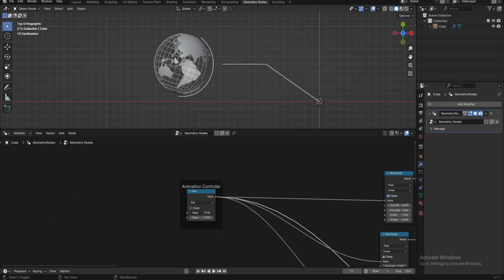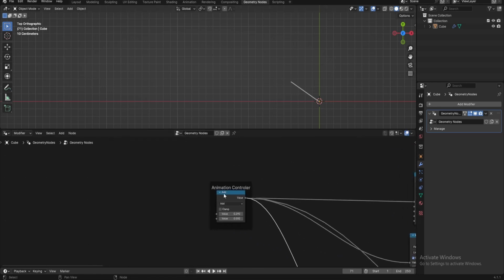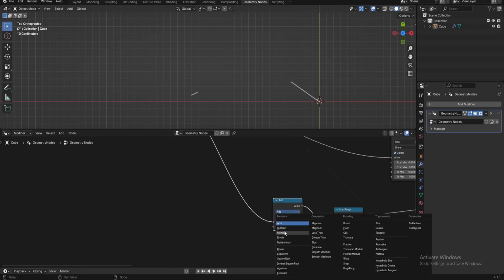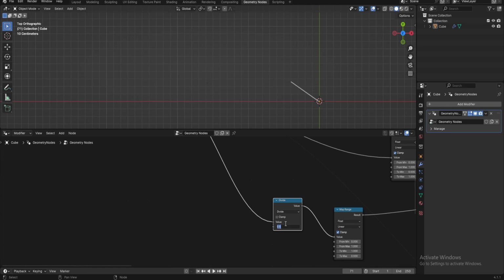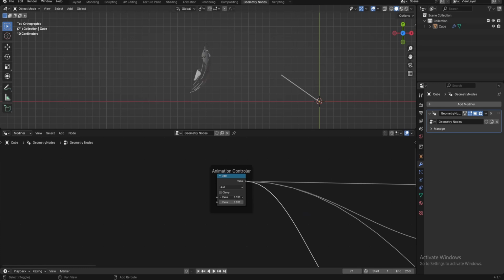So if we're at 0, it's gone. We come up, and at 1, it appears. Okay, cool. But it kind of appears a little bit before the arc, and I'd like it to appear kind of with the arc. So let's see. Let's take this controller and just add in another math node and divide it by 2. Let's see if that doesn't help this a little bit here.